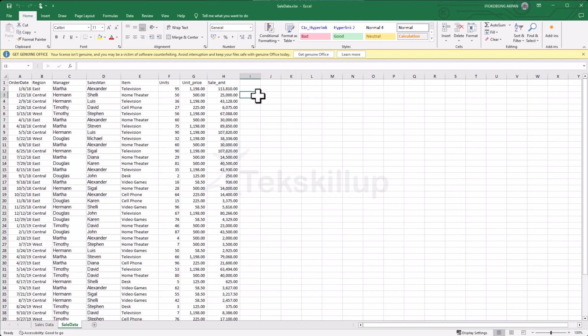Now, as we've said before, you've already seen what functions are and how we can use them in our Excel. We said we have to start with an equal sign and then you write the function name. All right. So first and foremost, looking at this data here, we have sales data containing information of customers with the different items they purchased, the units, and also the sales amount.